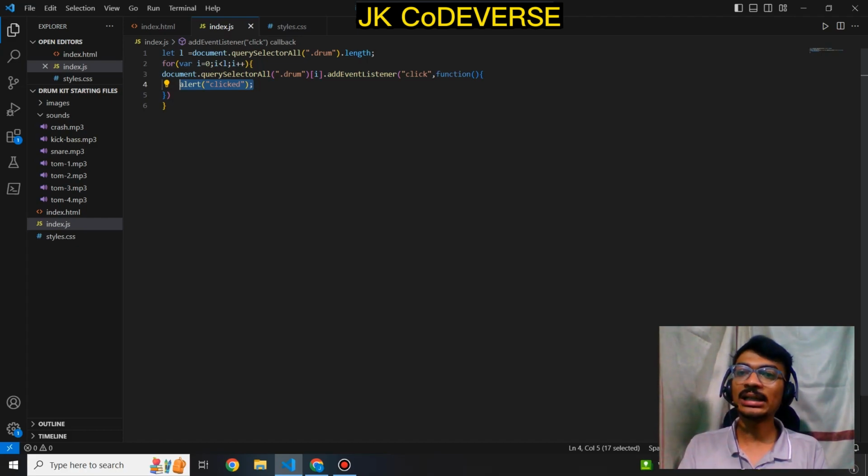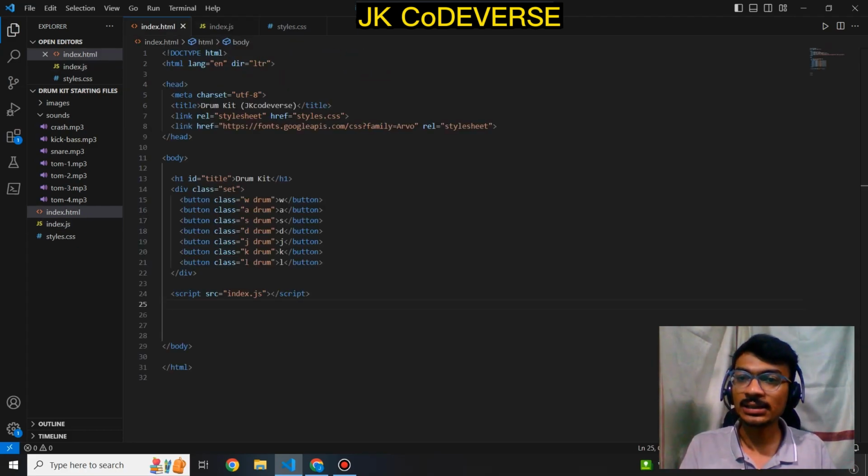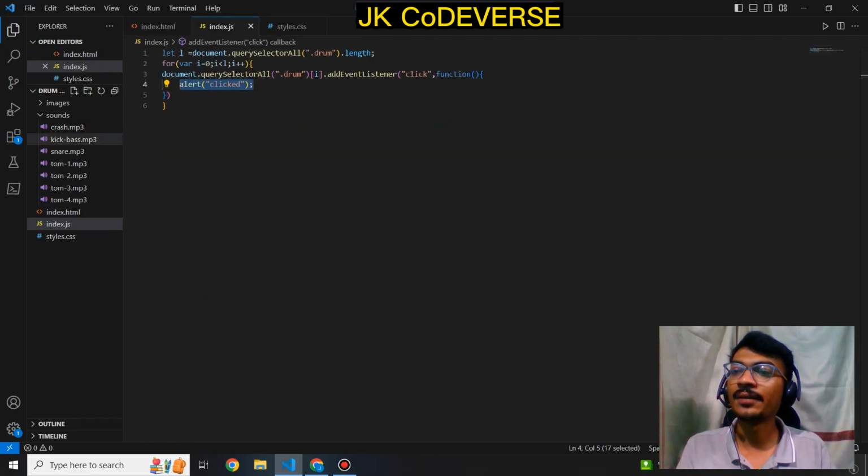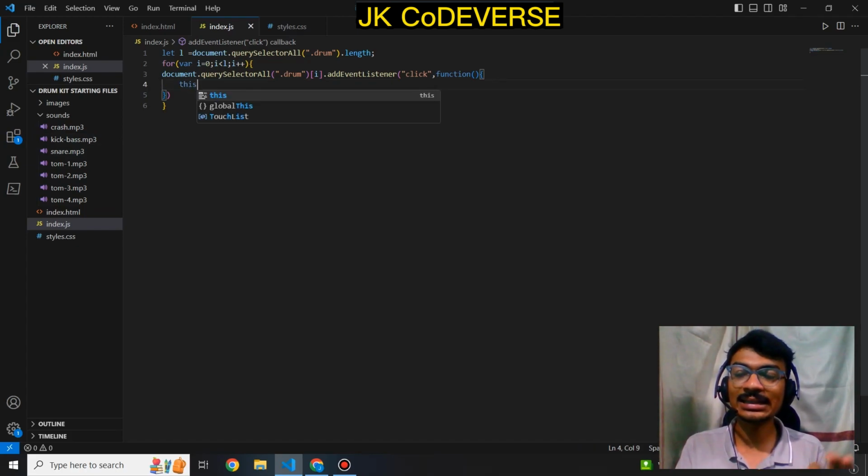So for that, let's say when this button gets clicked, I'm getting its text. Based on that, I'm playing some sounds, like if it is W, crash, if it is K, bass, like that. For that there is the this reference, meaning whichever element gets clicked is stored in this.